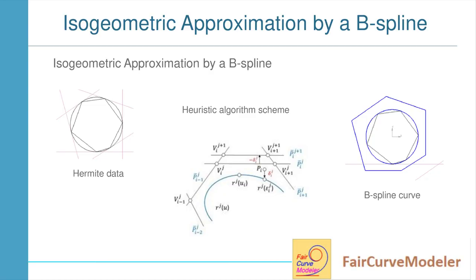The algorithm is heuristic and is similar to manual editing of the S-polygon. Initial tangents at V-curve points are used, and tangent intersections are the S-polygon vertices. In the current iteration, the point-to-spline distances are estimated on the S-polygon. To minimize errors, a tangent is shifted parallel to itself by the error value. Then the iteration is repeated, making the proposed isogeometric approximation algorithm a heuristic geometrical procedure.